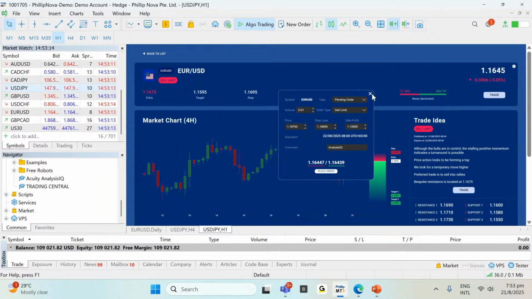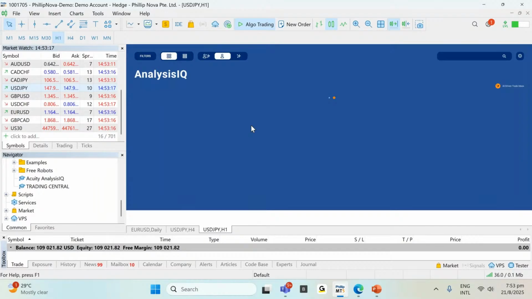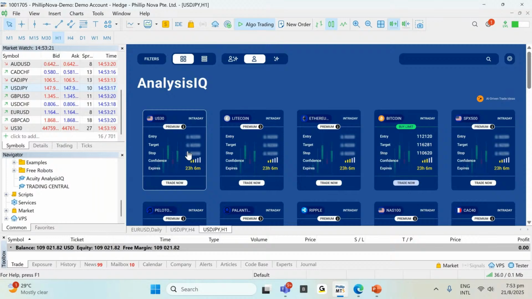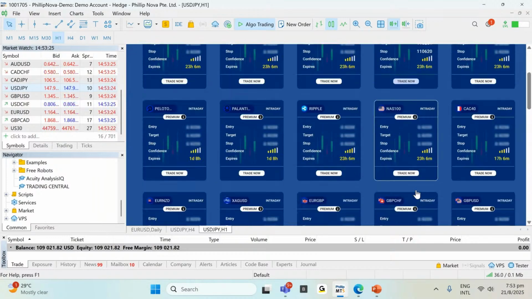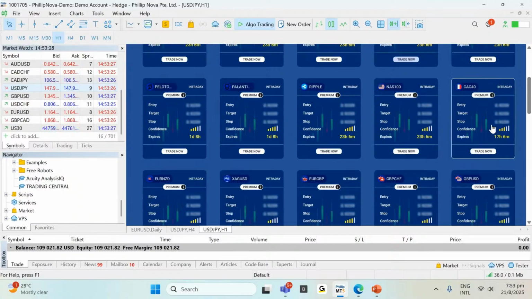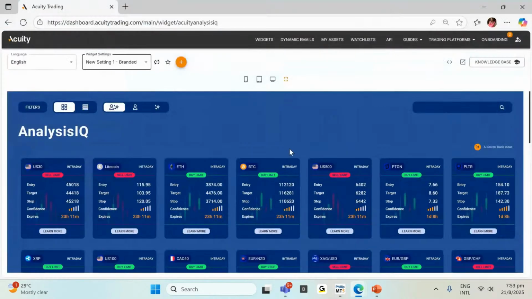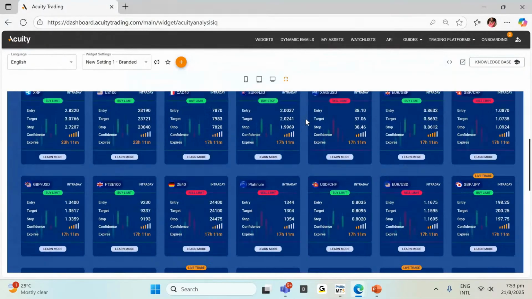What you're seeing here is also a demo access, therefore it is a restricted kind of access. You see many of these trade ideas like US 30, NASDAQ 100 CFD, CAC 40. These are all locked because it's only accessible for our live accounts. But I can provide you with a sneak preview of how it looks on a live account, whereby you are able to see all these trade signals on various kinds of asset classes.